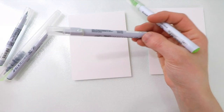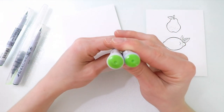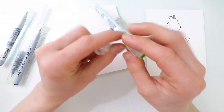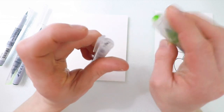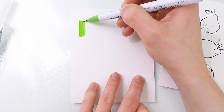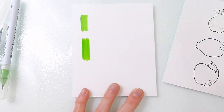What you see in my hand here are the two markers. The top one is the Real Brush and the bottom one is the Felt Brush. You can see that the Felt Brush is a little bit smaller, but both have the color on the bottom, so it's very easy to reference which color is in the marker. Both are labeled on the side, but the Felt Brush actually has a label also on the top, whereas my Real Brush Markers do not, because I have a little cover showing me what color is in the brush. I'm using Strathmore Bristol Smooth Paper for all of these examples because this is a paper that most everybody gets good results with the Zig Clean Color Markers.